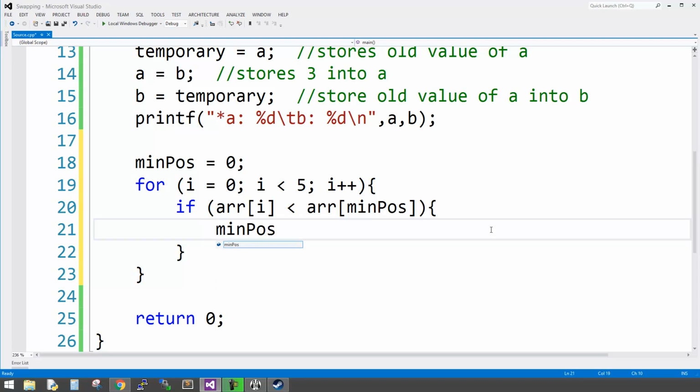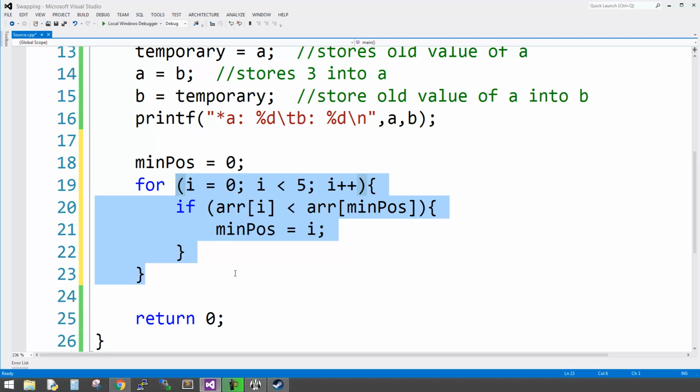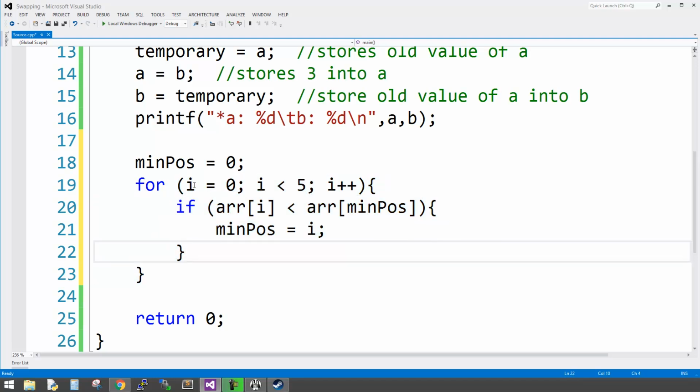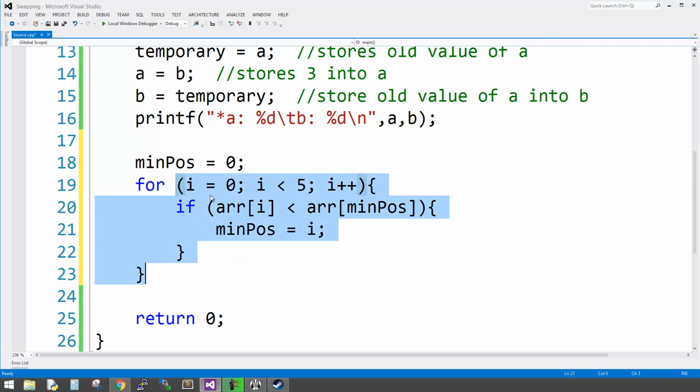Then we want to update the minimum position variable with the value of I. So whatever iteration we're on, if we find a new minimum, we want to save that position of the array. At that particular iteration, I, that index, that is where the minimum value is. We'll save it so we can get it later.